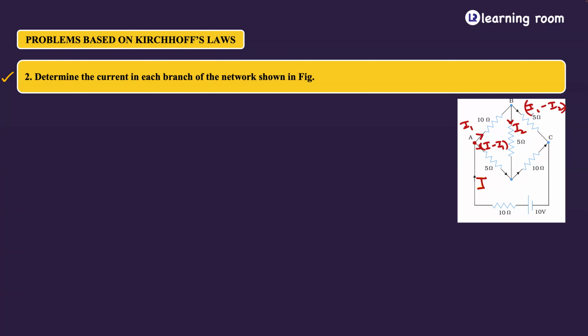This I minus I1 is flowing towards the junction, let's call it D. I2 is flowing downwards. They both get added and go into the other branch. So it is I minus I1 plus I2. I hope this point is clear. This is where I want you to concentrate. I minus I1 plus I2 is going here, and I1 minus I2 is going here. They both are traveling towards the junction. Then how much will be the current that is leaving the junction?